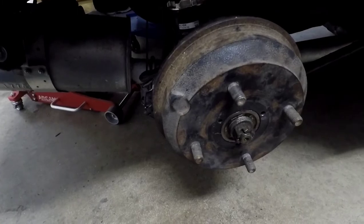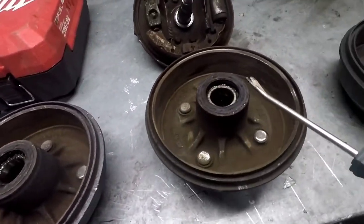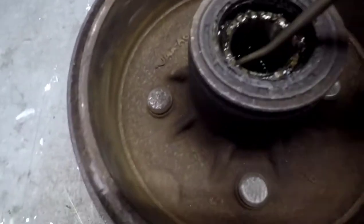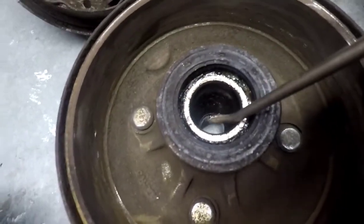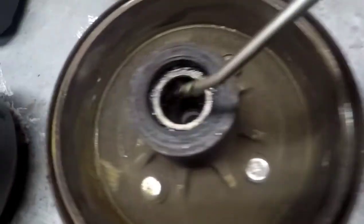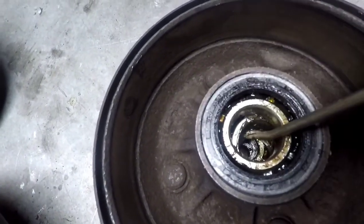I've got the drums on the bench - all three sitting here. This one is from the trailer, this is the spare one from my parts supply, and this is the one from the car. They look the same, but check this out - that spacer I was talking about is pitched in tight on the trailer one and the parts one, but on the car one I can actually move that spacer around freely. The other ones are just pinched in tight in the bearings - I can't move them at all. So I'm guessing something is worn with that spacer in the car drum, and I'm willing to bet the one on the left side of the car is the same.